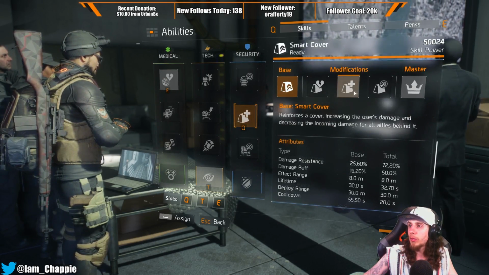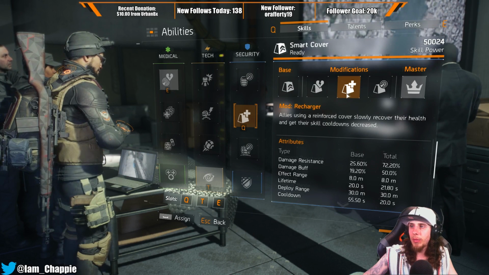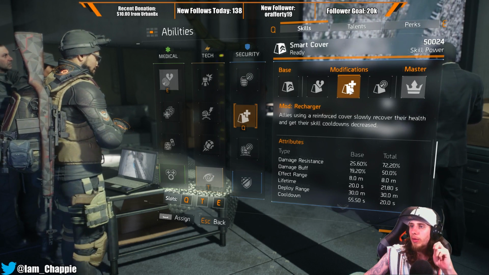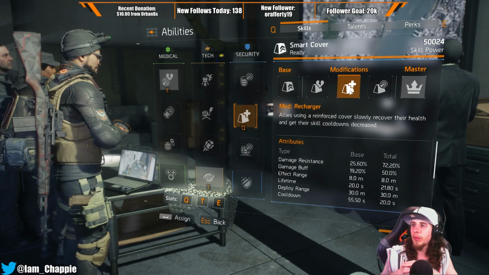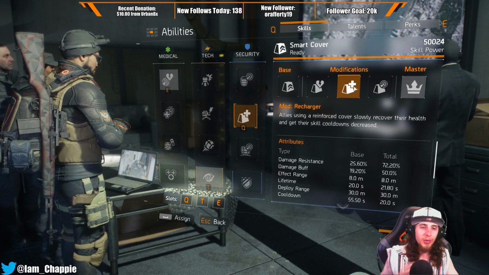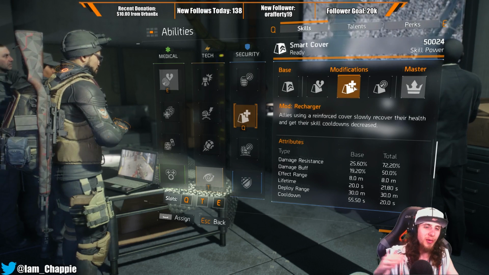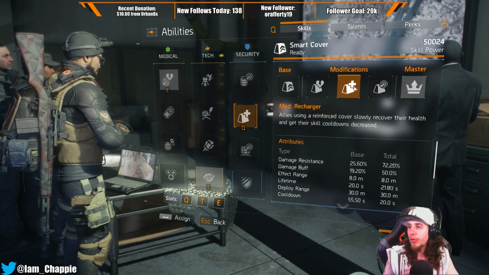Moving on to Smart Cover. We're running Recharger. The reason I like to use Recharger is, I'll just read it: allies using a reinforced cover slowly recover their health and get their skill cooldowns decreased. So it decreases cooldowns. You can tell the difference if you were to use one of these other ones and then try this one. And again, you guys will see when we're doing the gameplay. We get this back basically right as it breaks. So there's never really a time where you don't have smart cover. You're always going to have it, which is very important because you're running a glass build, right?